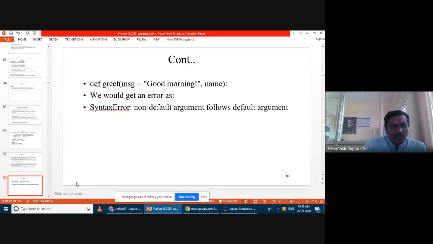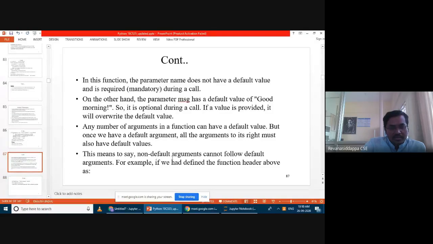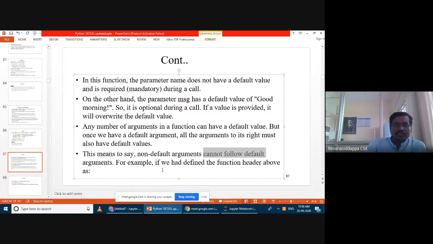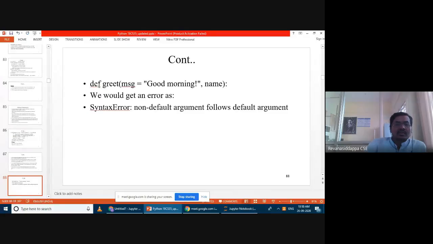Okay. So we have one condition for the default. Whenever you are writing default parameters for a function, non-default arguments cannot follow default arguments. For example, suppose def function greet, message equal to good morning, comma name. The first one is the default argument.